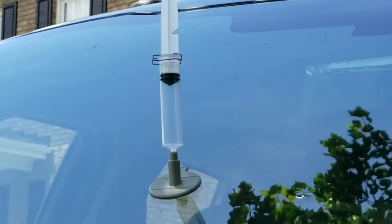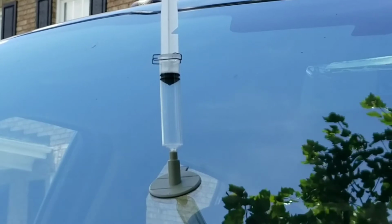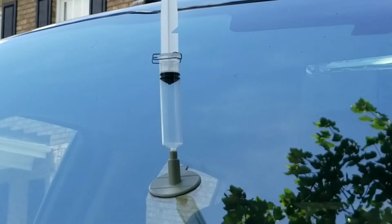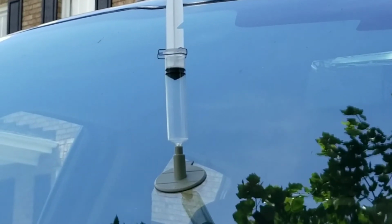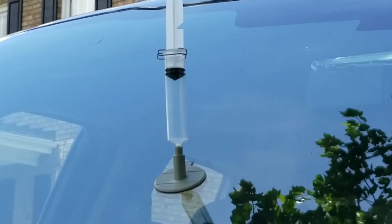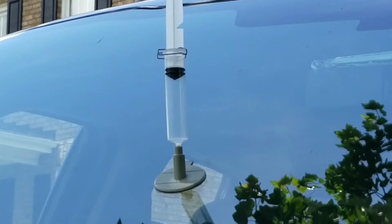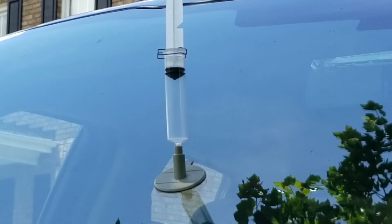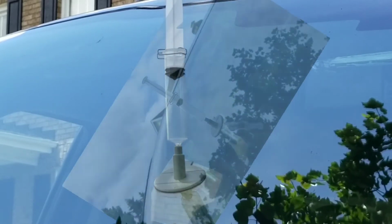So I moved the camera back some because I realized you may not have been able to see what I did there. But if you notice on that plunger on the syringe, there's a notch, and then there's actually a second notch where that metal clip is. So you get that plunger on there tight, pull it up, it sucks air out of the hole, and then you lock it into place on that lower notch. Let that sit for 10 minutes.